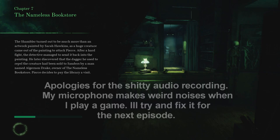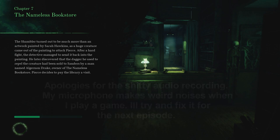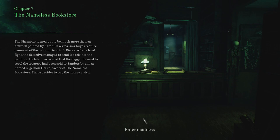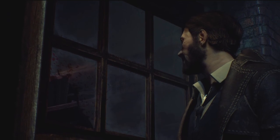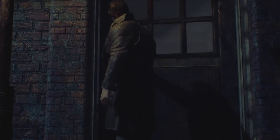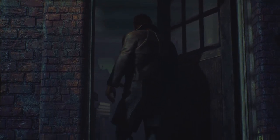Welcome back — it's been a while since I played this. We were entering the bookstore to search for the guy who had something to do with Sarah Hawkins's paintings — Algin and Drake, the owner of the nameless bookstore. If you watch my review of the Color Out of Space, I'll explain why I stopped playing for a while, but I want to commit to finishing games I actually start on this channel. We're at the bookstore again. I remember a broken window, something about a spooky painting a monster comes out of, a mental asylum, and some kind of weird green gas.